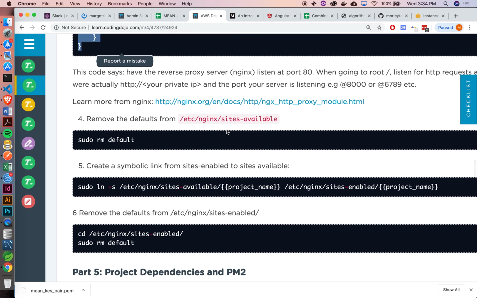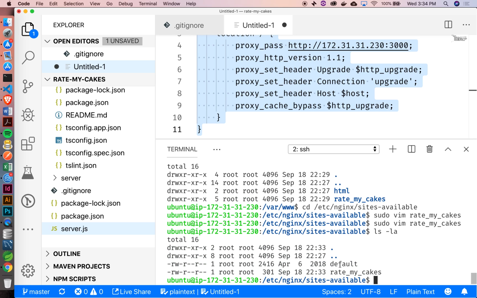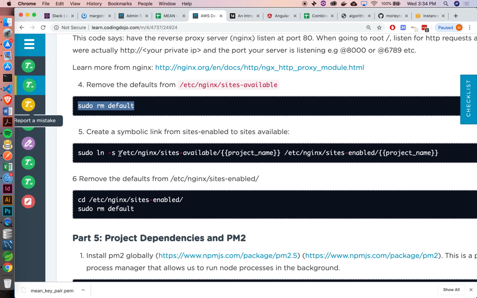Next, we need to remove the defaults from the Nginx sites-available, so we can just do this. And to show you guys that it's there, you'll see that we have this default configuration there. We're just going to remove that. Don't need that. And then we're creating a symbolic link from this particular file inside of our sites-available to sites-enabled.